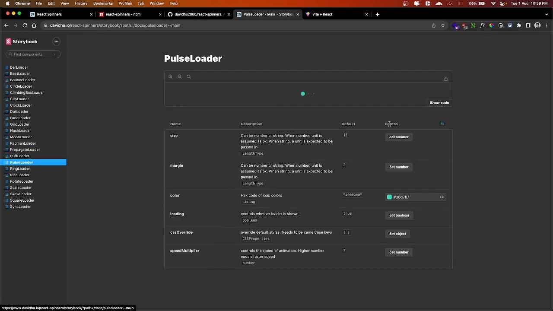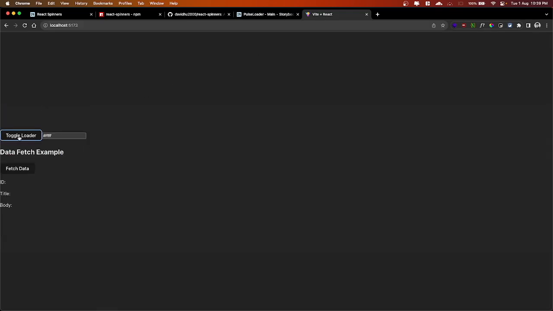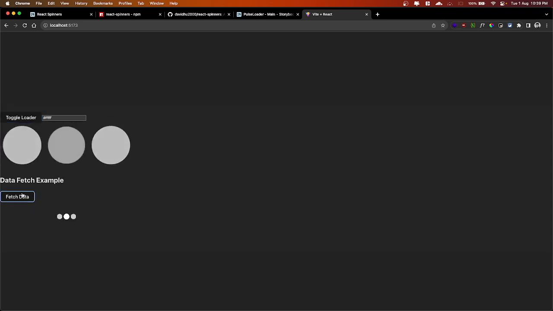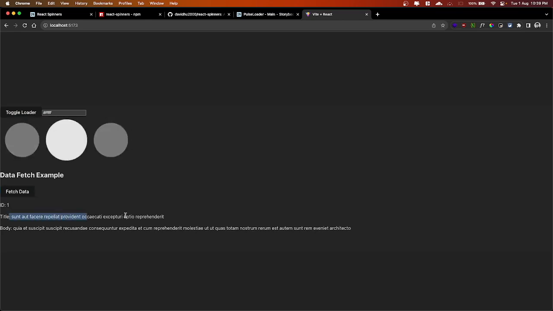So I just quickly wrapped up two components to show you how these work. I'll show you the site here. I'll just toggle the loader, and when I toggle the loader, it sets the value to true, and then the loading state appears. And here is a data fetching component that fetches data on click and then provides all this data. You could see the loading state for a few seconds there. That is what it basically does.